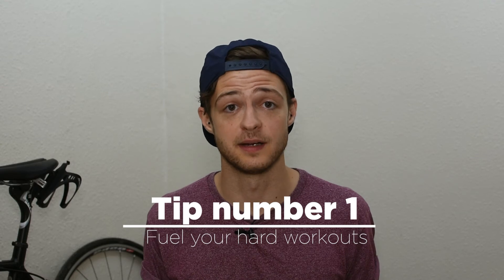Tip number one: fuel your hard workouts. When we start working harder we shift our use to carbohydrates and stop using fat, so if you're going to go hard you're going to need some carbohydrates to fuel you. If we have a good carbohydrate meal before we exercise we help to top up our body's glycogen stores, giving us the best chance to perform and work harder. We also know that when we're in a fed state it makes it easier mentally — you feel better so you can work harder. Can you get away with not eating before a hard workout? Sure, and it's not specifically wrong, but it's definitely harder mentally and physically on your body, so I wouldn't generally advise it.